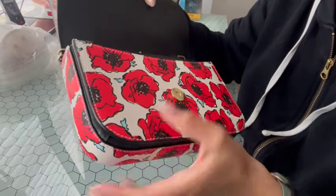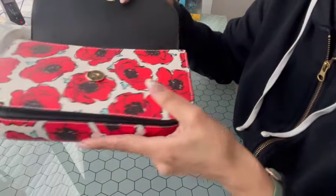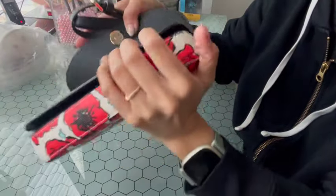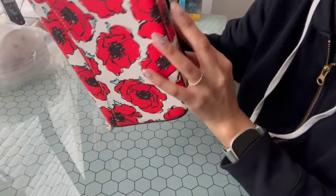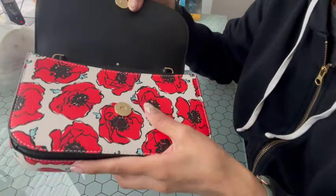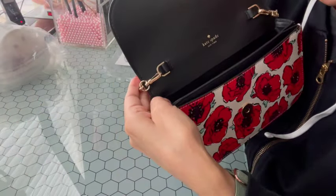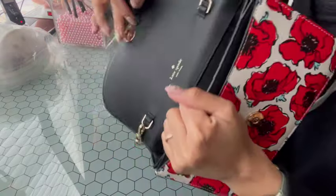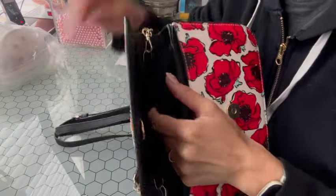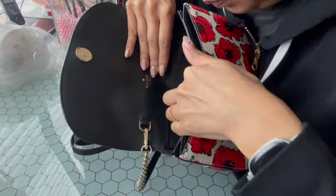It's very stiff material. I'm sorry, I didn't mean to tap, but if you could tell, it'll definitely hold its shape. I like that, so I don't have to worry about it getting folded or misshapen or anything like that. Let's see what else there's inside. I don't know if you'll be able to see it that well because it's dark, but it's all black inside.